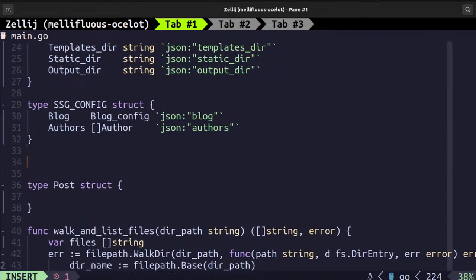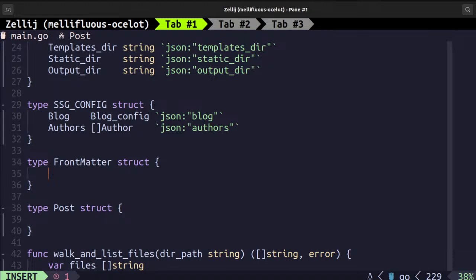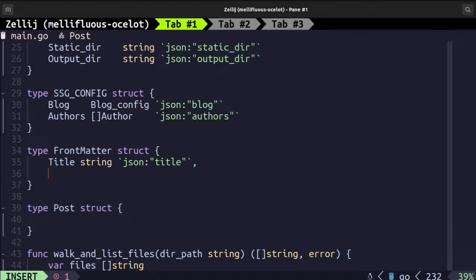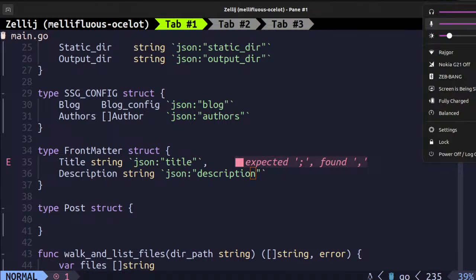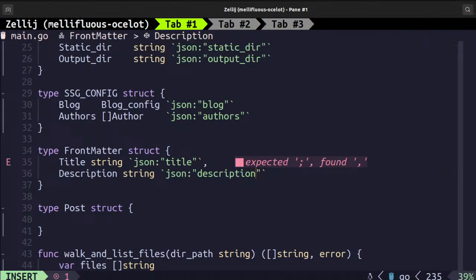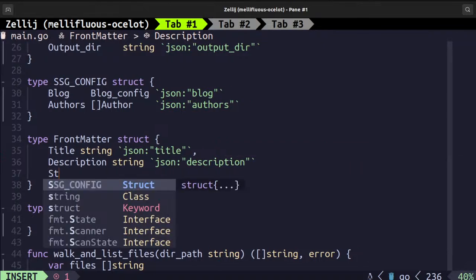Post will, let's keep it separate, a type of front matter and content. So front matter will have the title as string, then description, and status.